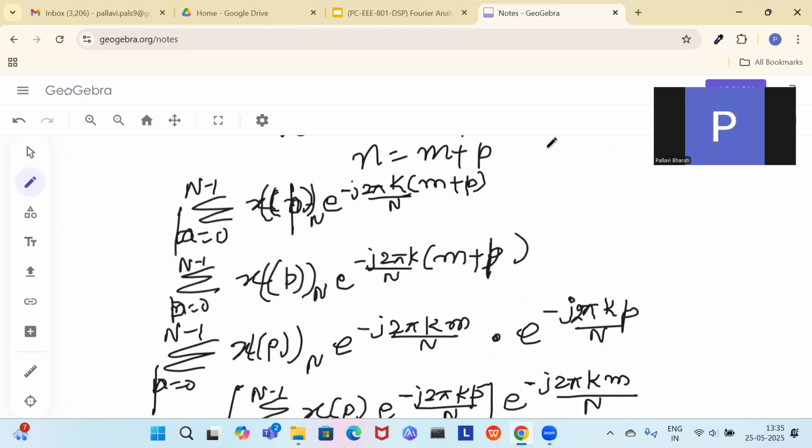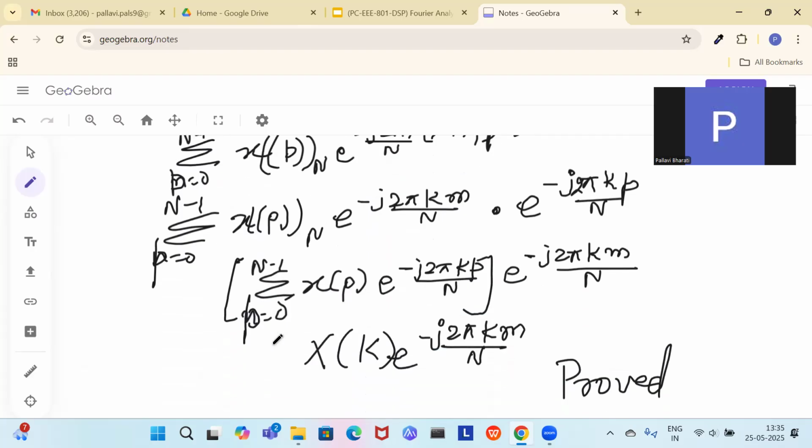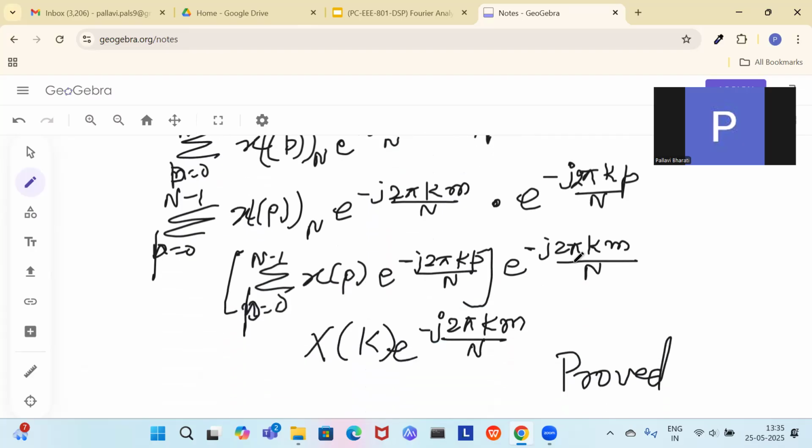Also the summation limits will change to p equals 0 to N minus 1, because here n minus m you have to change to p, so this limit is going to change. Now you are going to break this into two exponentials. So here this is e to the power minus j 2 pi k m by N and this one will be e to the power minus j 2 pi k p by N. Now here only it is p and this one is p. So those two you were bringing together, that is becoming X[k], and outside this part is there.